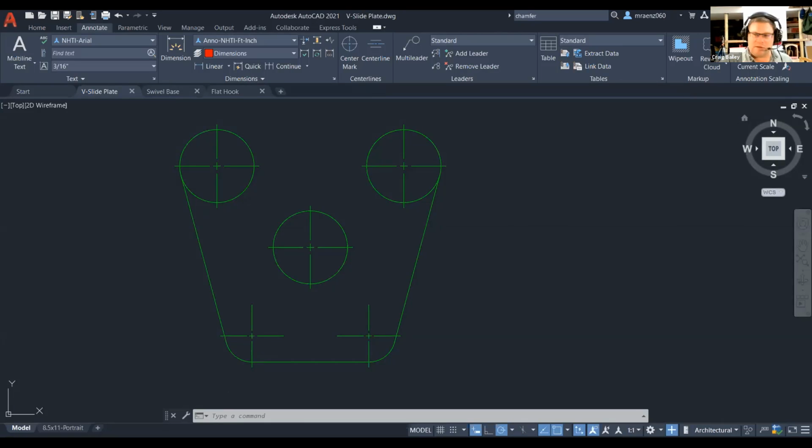All right, so which one is this? This is the V slide. Which project? It's the homework. Yeah, I know, but I don't memorize them. Which one is it? It is exercise 2, page 109 if you've got 2020, 111 if you've got 2021. Wow, you're good. Well, we just had this full discussion. Oh, okay. All right, I'm with you. I'm on board. Okay, and so you are doing the V slide, you said? Yeah, the V slide plate, exercise 2.